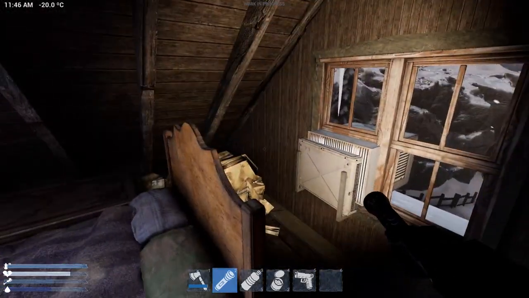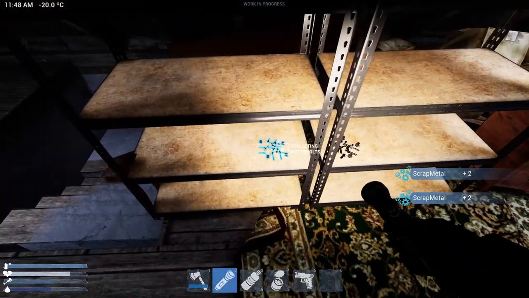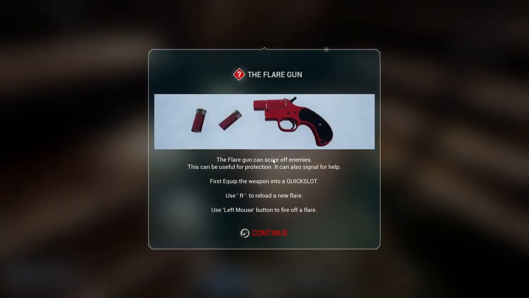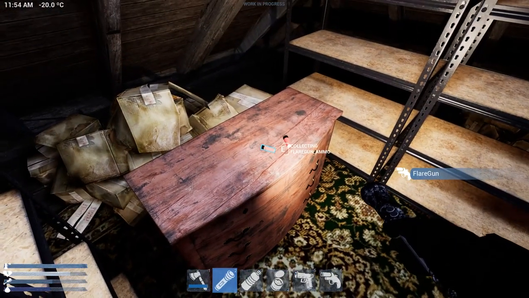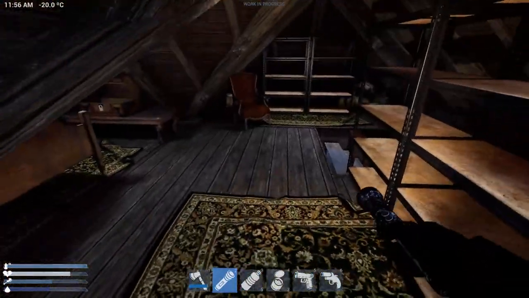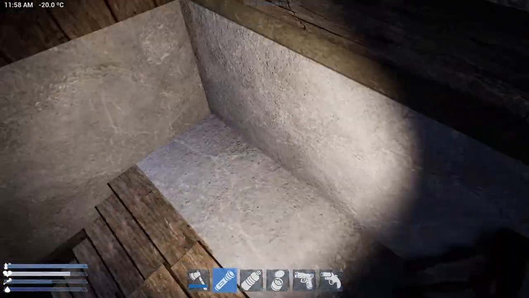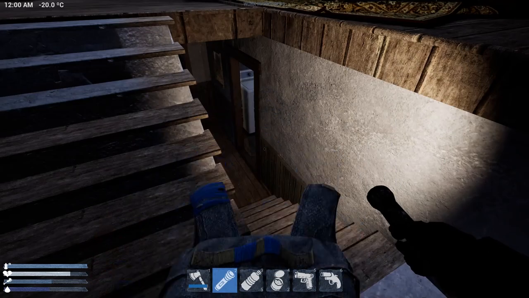Okay. Collect. Flare gun. The flare gun can scare off enemies. This can be useful for protection. It can also signal for help. First equipped. Yep. Okay, so they wanted us to do something with the flare gun before we even had it earlier. Just kind of silly. So that needs to be looked at. I think I'm supposed to get to this house before the wolves. Before I see the wolves. Okay. Also, I don't think my flashlight's dying. It's kind of nice. Hopefully that stays like that.